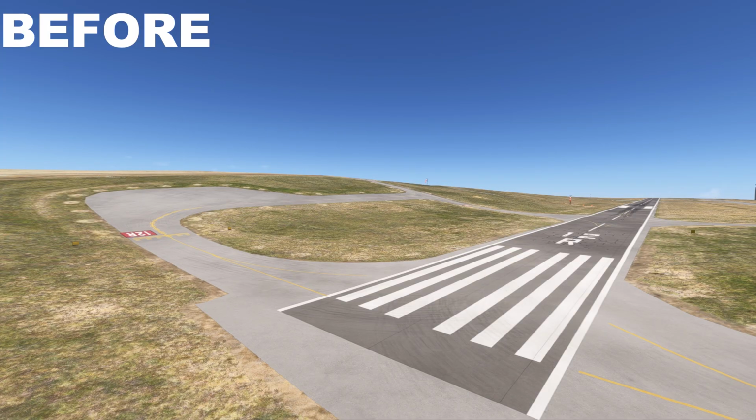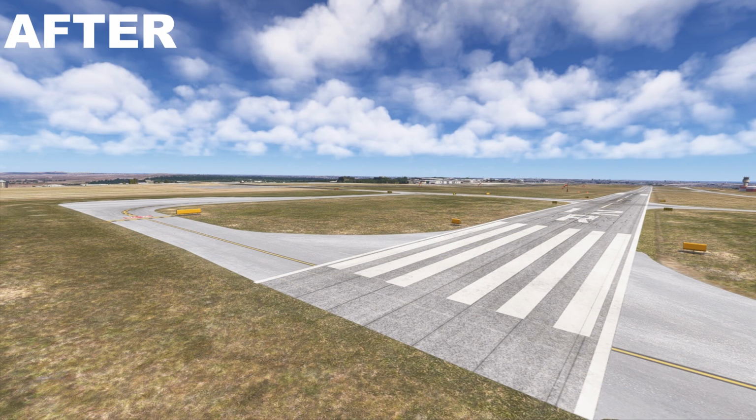Here's another example of the elevation issues. Obviously, you're not going sideways on the taxiway in real life. So once we swap over to the add-on, it is perfectly set up the way it should be, which is nice to see.